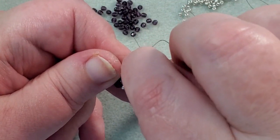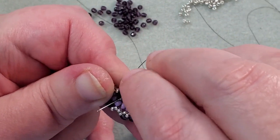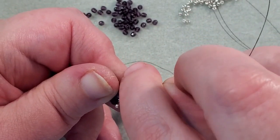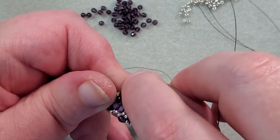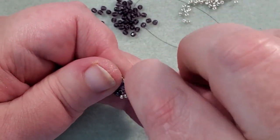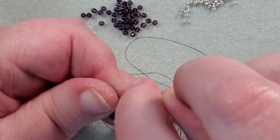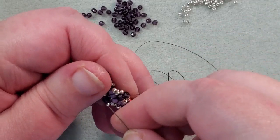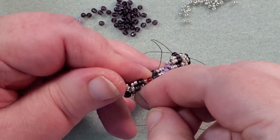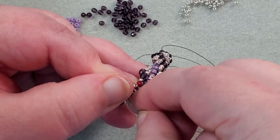Between these two beads. Well, I thought I had it there. I'm getting all the way under the bead instead of hooking the thread bridge, which is not what I want to do. Okay, we'll go up through another couple beads and see if there's a thread bridge up here that wants to have a half hitch knot tied in it. This one does not seem to want to do that.